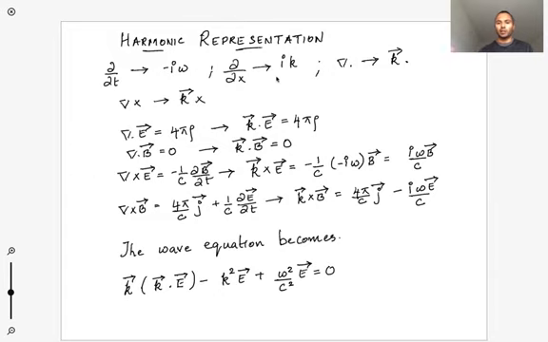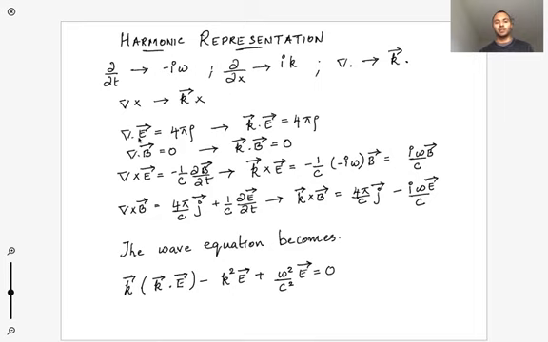And when you write all the components out, which I do in the notes, you get that the divergence operator is just a dot product with k. A divergence of a vector gives you a scalar, and a dot product of k with a vector will give you a scalar. And again, you can show that a curl operator becomes a cross product with k.